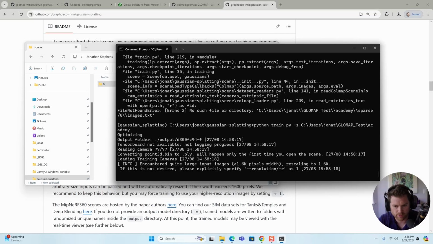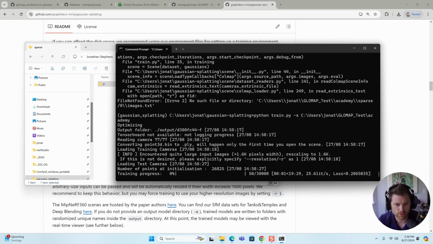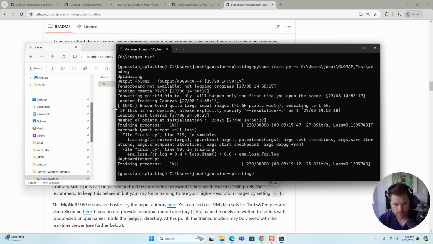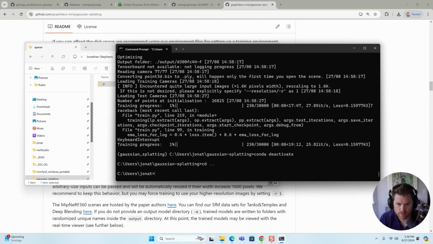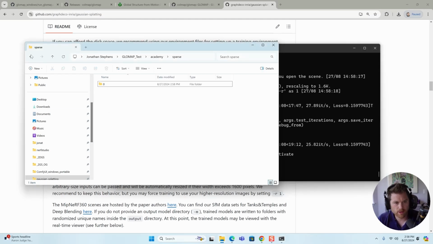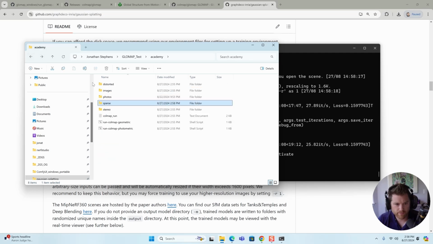If we wait just a second, you'll see it starts the project. There you go. So your data is ready to go, and it'll run completely to 30,000 steps or whatever you want to do. At that point, you're just running Gaussian splatting. So I'm just going to quit this. I'm going to conda deactivate. And I'll get rid of that and cd back down to my user folder. And so now I have all this stuff.